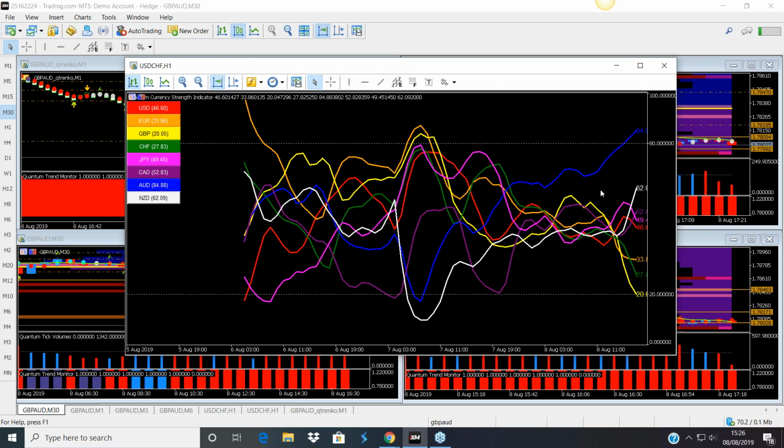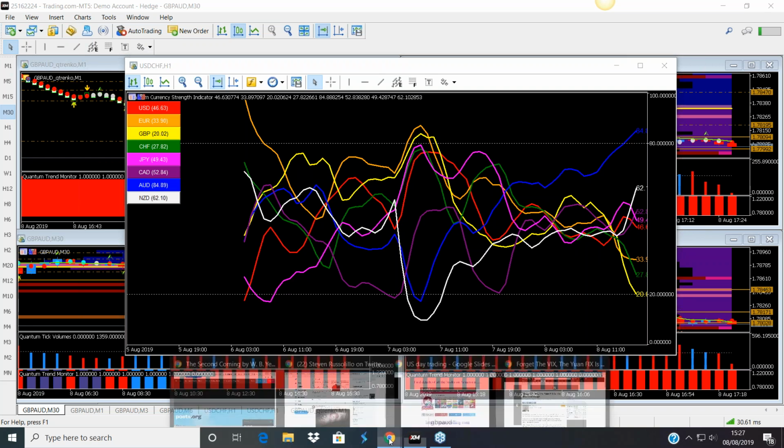So what has happened is this blue line here represents the Aussie dollar. The Aussie dollar is a commodity dollar because Australia is a huge exporter of iron ore. China is their biggest customer, basically. So the market looks for sentiment. It looks for these clues across the markets to try and reassure itself that everything is fine, everything is on the up, as it were. So China comes out with a good piece of news, the Australian dollar gets bought, and the sun shines, and indices and equities start rising.